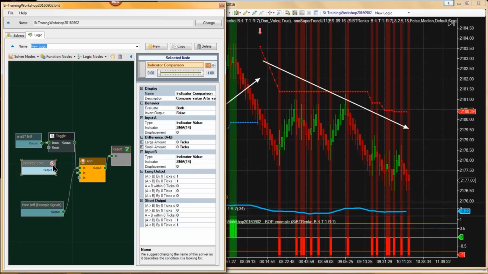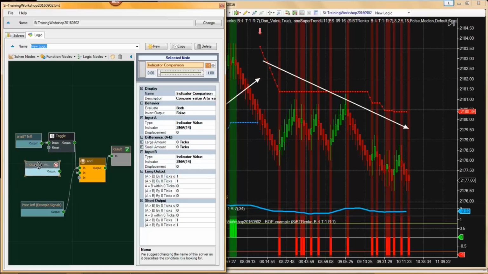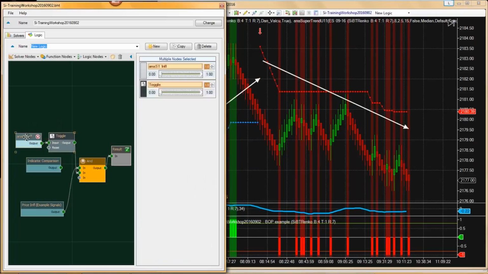Yeah, it looks like Gord's using a custom indicator, in which case the comparison solver is not going to work for his particular case, and I guess that's why he resorted to using the inflection solver. But normally you could use an inflection solver to do what both of these toggle node and inflection solvers are doing.